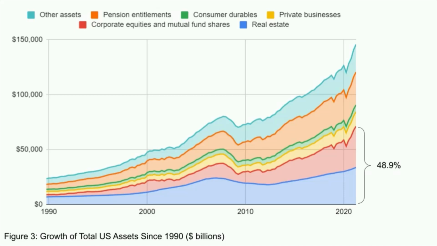Now, I touch on all three of these in my article, but in this video I'm going to only dig deeper into the equity component. The equity component grew at an annualized rate of 9.65%, which is quite high relative to GDP, which only grew by an annualized 4.39% rate over this time period. But all of these components, with the exception of the consumer durables, grew faster than GDP. Pension entitlements and real estate were the second two fastest growers behind equities. So let's now take a look at the growth rate of equity assets held by different wealth tiers to see what it can tell us.